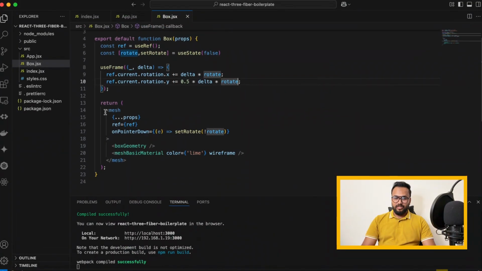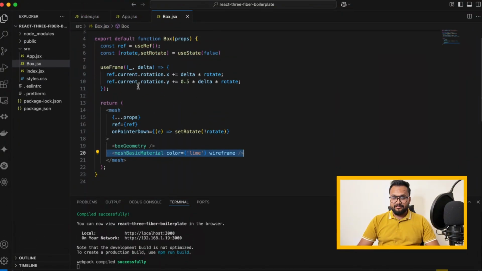Second step, to understand the useMemo hook. React Three Fiber or React.js, what they are doing, whatever you are passing in your JSX, let's say in the mesh I'm passing the box geometry and mesh basic material. React is mature enough that it can identify whether there is any change in the box geometry or not, if you are passing all these objects as JSX. But in case you want to pass this object as props, and you have to manually update the values in terms of JavaScript, how you can do that and what are the changes or impacts on React, we will be learning those.